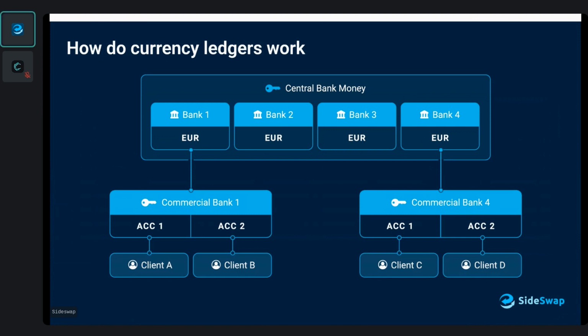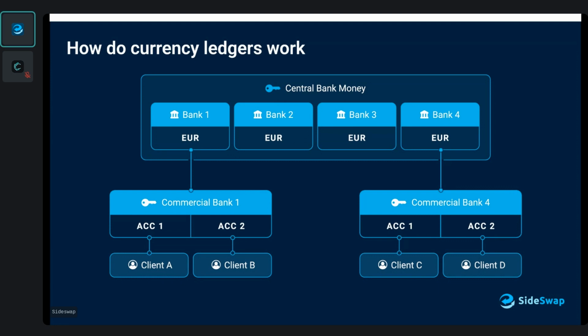So within a ledger system, updates are normally real time. So client A can transfer to client B in real time without much difficulties, provided that the commercial bank accepts the transfer. But if you want to transfer between commercial banks, the commercial banks themselves need to update the account balances on the central bank level before the interbank transfer takes place. So if client A transfers money to client C, you're actually asking commercial bank 1 to transfer on the central bank layer cash from their account to the commercial bank of the recipient.